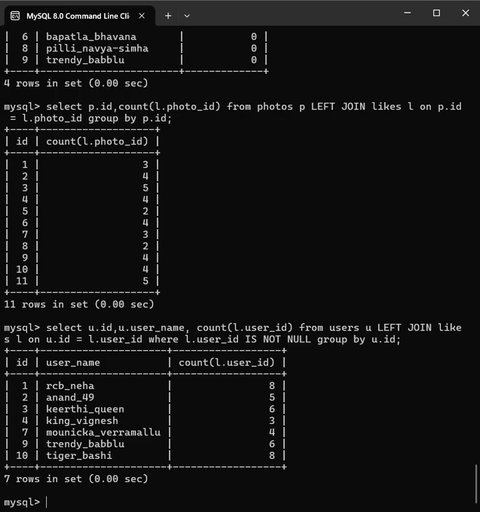So that's a complete Instagram database project using MySQL. In this project, we learn how to create relational tables using primary keys, foreign keys, composite keys, constraints, and timestamps. We also explored important SQL concepts like left join, group by, count, distinct, where, having, and aggregate function to solve real-world social media problems. So these are exactly the kinds of SQL queries you may encounter in college projects as well as technical interviews. So this was the project I have done.